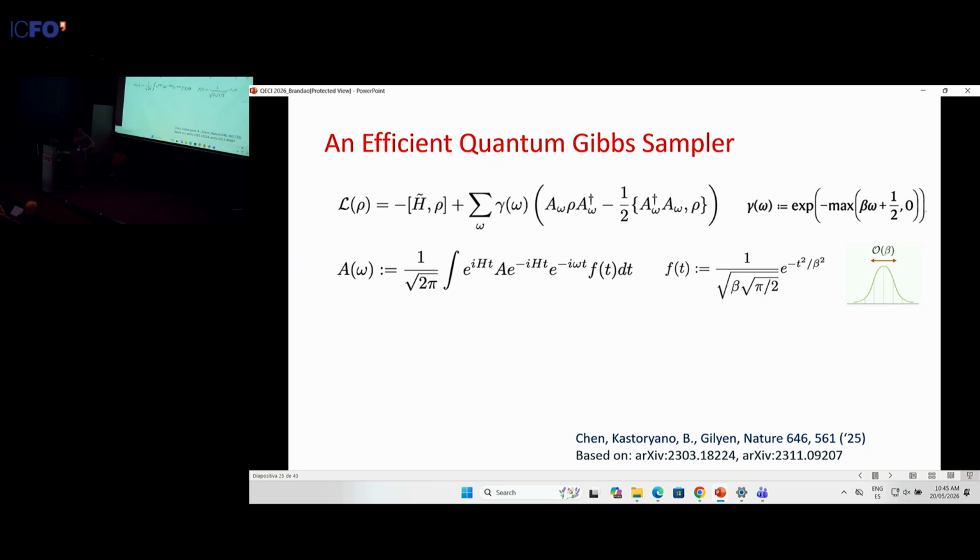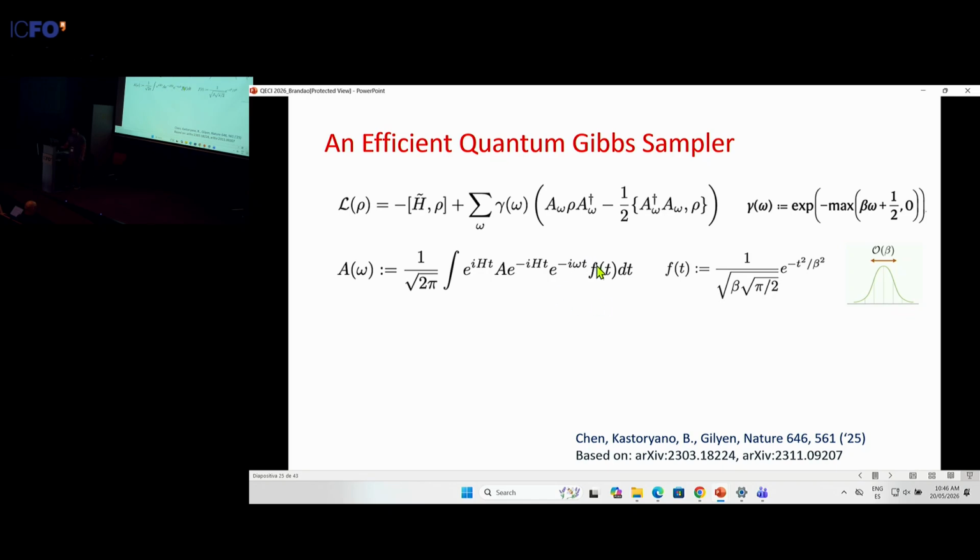So first, this function will be similar to the one that we have for Davis. It's just some function to guarantee quantum detail balance. Doesn't matter too much what it is. The jump operators will be similar to the Davis ones, but now we have a filter function here, f of t. And this f of t is actually a whole set of functions that works. But for concreteness, let's just focus on one, which is just some Gaussian. So basically, we just put some Gaussian filter function on this Fourier transform to define the jump operators.